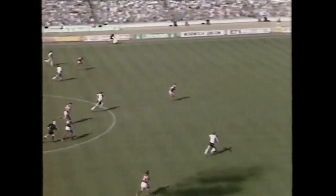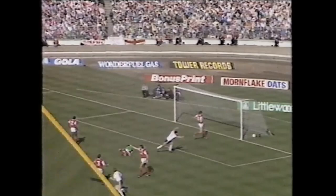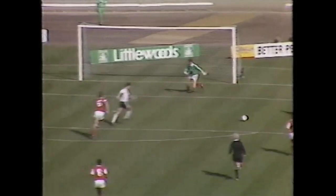Arsenal caught absolutely dead. The ball to McMahon. Look at O'Leary. He comes across here. Nobody is getting to Rush. And all that started very early on when Arsenal had too many men caught forward. They didn't get back in midfield. The back four was exposed. And Rush, as ever, finds the finish.